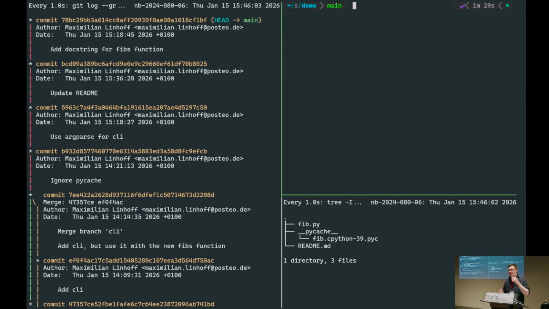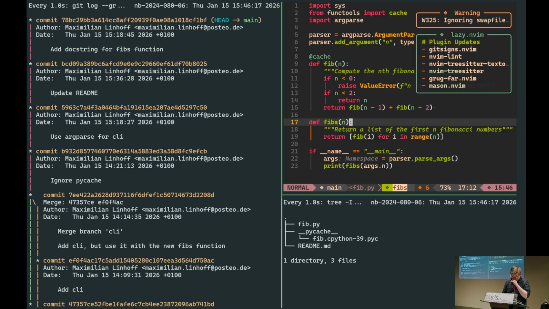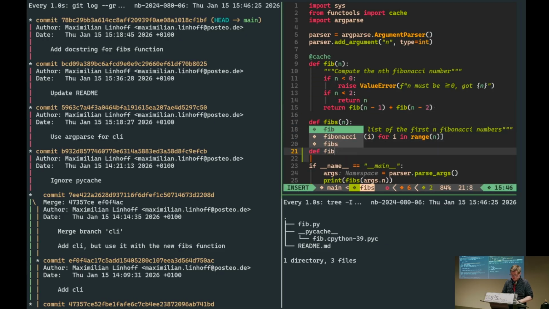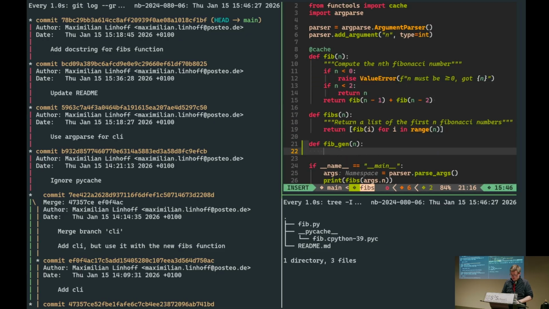But my main use case for this is, again, if I notice something should be fixed, and it's not in the last commit, so I cannot use git commit --amend, I make a small fix commit, and then I combine them. So let us invent a situation where this might be useful. Maybe I say I want to have a generator function and not a list, because we don't want to accumulate all the storage for the full range of numbers, right?